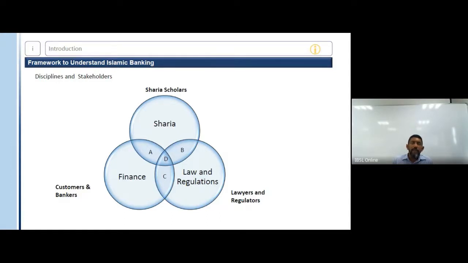And I also clarified a couple of misconceptions about Islamic banking. Islamic banks can be seen as a charity, which is not the case. Islamic bank can be seen as cost-free banking, again, which is not the case. We will see that in more detail as we go on. There is also another misconception. Maybe before I start with the second slide, I will clarify that also. Sometimes it is assumed Islamic banking is only for Muslims.